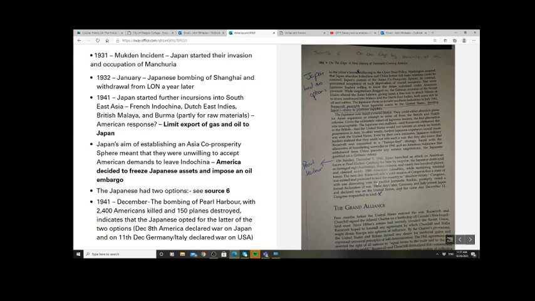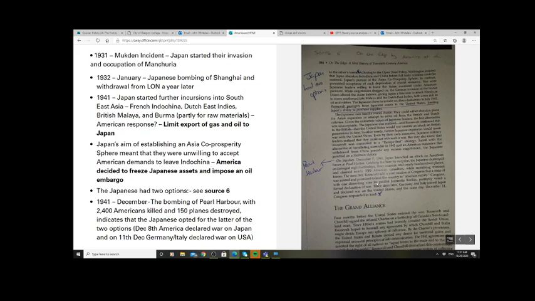So the Japanese, as I said at this point, are quite militaristic and ultra-nationalist, the leadership are, and they are not keen on submitting to the Americans. It says, well, negotiations dragged on, Germany invades the Soviet Union. This kind of alters the Asian balance, because obviously Japan has a border almost, if you like, with the Soviet Union. And Japan now thinks, well, maybe we can attack Siberia and take some of this territory. So Japan and its territorial acquisitions during 1941 make them a real threat to the United States.